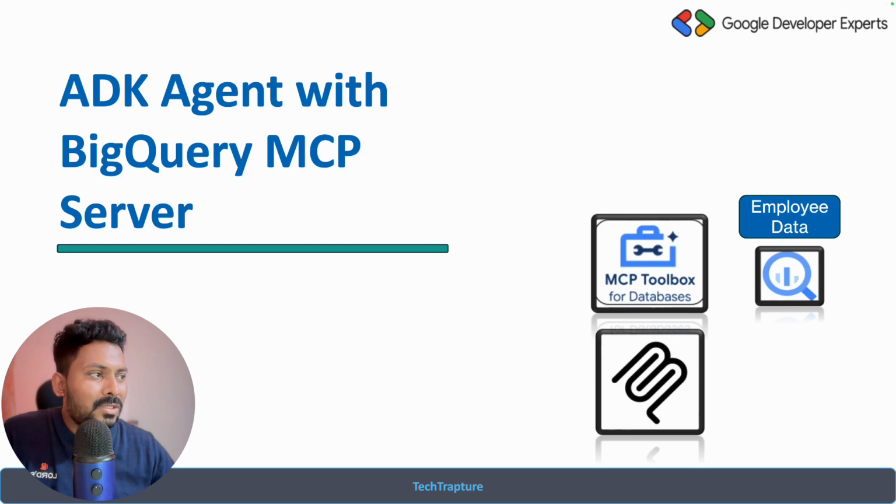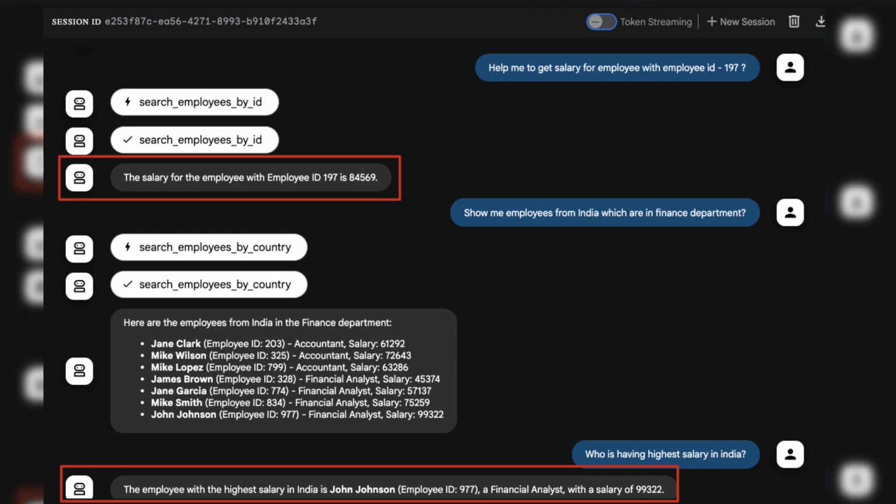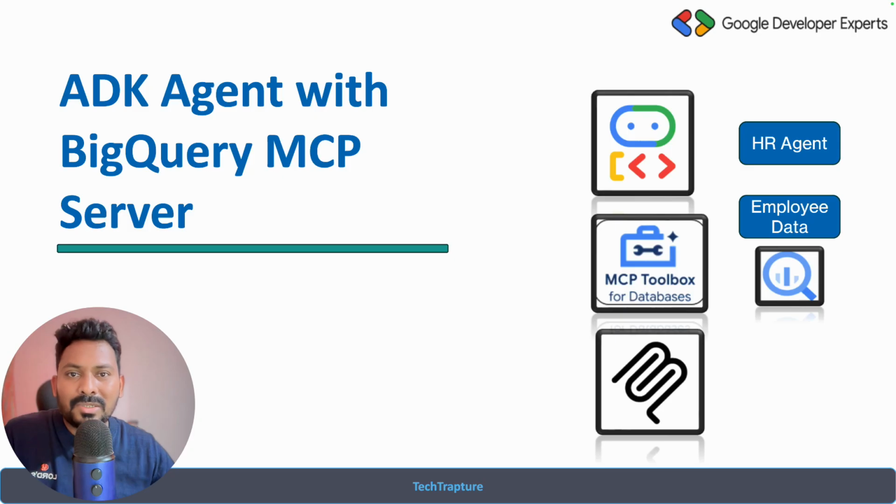And also we'll be creating one HR analyst agent, which will use this employee data and get insights on the data in natural language. Let's say HR wants to know the salary of a particular employee, then HR just gives the employee ID and can get the salary of that employee. Also, if HR wants to know who has the highest salary in a particular country, they just ask the question in natural language and get the answers. HR should not need SQL query knowledge or database knowledge. So we can create such an agent for HR, so they can simply ask the question in natural language and get the response back from the agent.